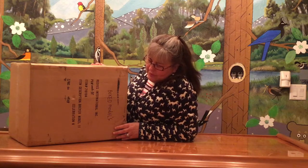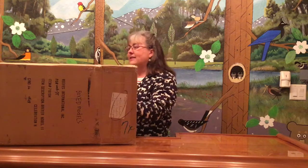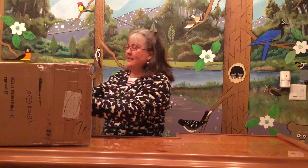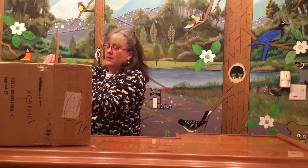This one is labeled 'boxed models' and is actually a case from Reeves International of Briarfest celebration models. Back in the day you bought your stuff at Briarfest and then had to ship it home. This was how we used to ship our horses home because we live on the West Coast — now I drive.